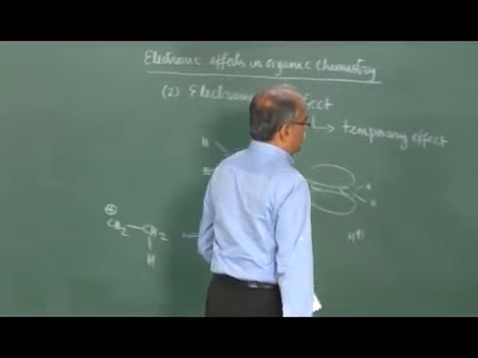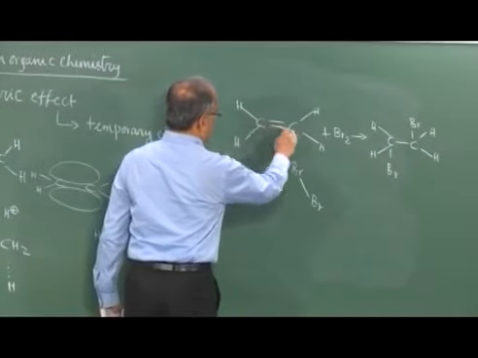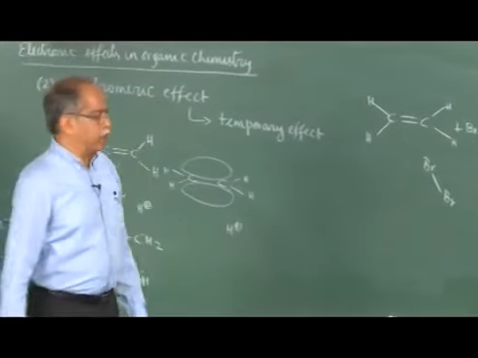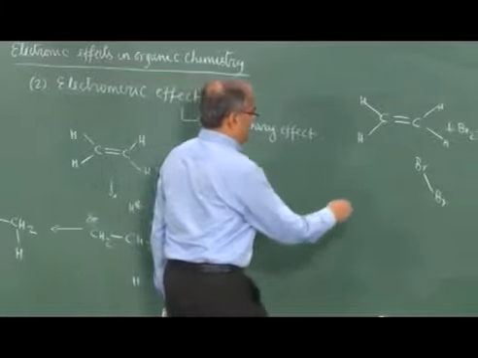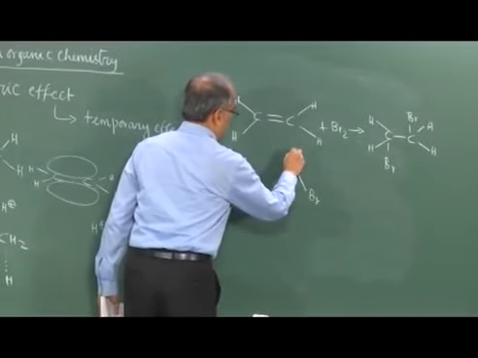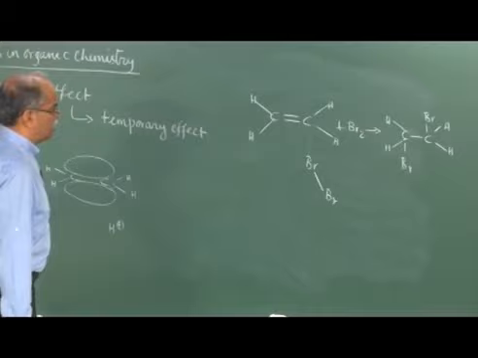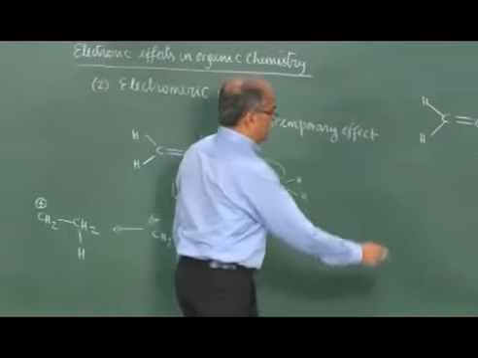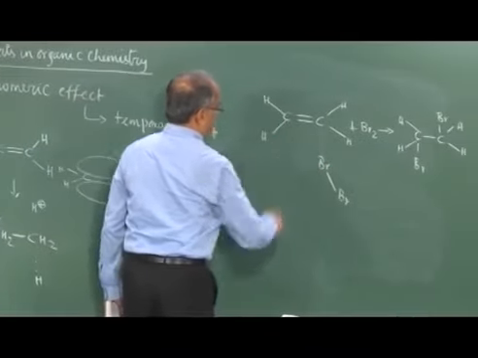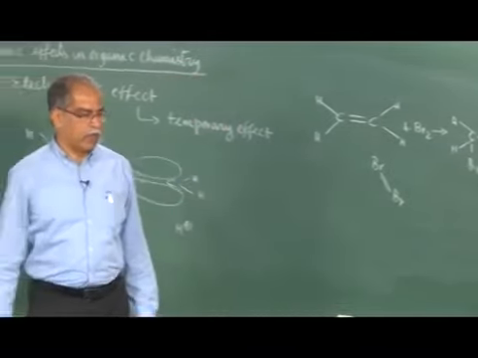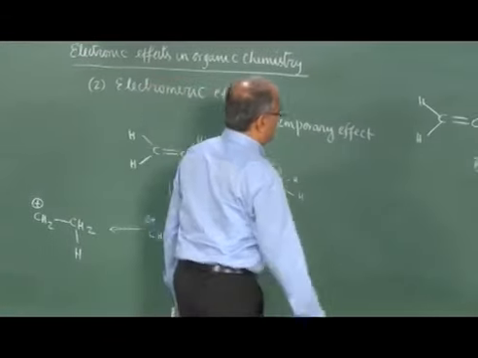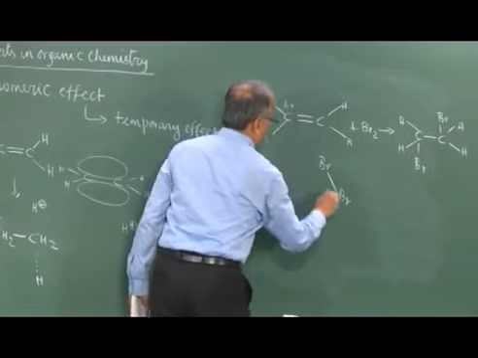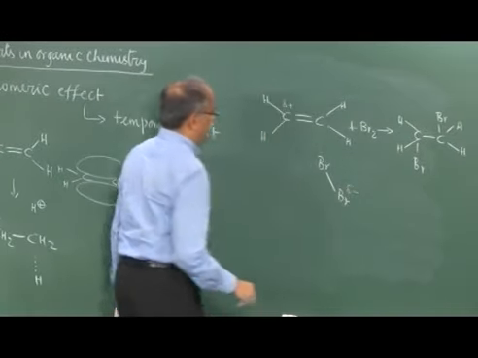So is the ethylene, which is devoid of any kind of charges because these are identical carbons, so there is no polarization that is possible. But now imagine the bromine is approaching closer and closer, there will be an electrostatic interaction between the two species approaching each other. It does not matter whether you approach the bromine on this carbon or this carbon because it is a symmetrical molecule. As the approach becomes closer and closer, there will be a development of a delta positive and a delta negative.